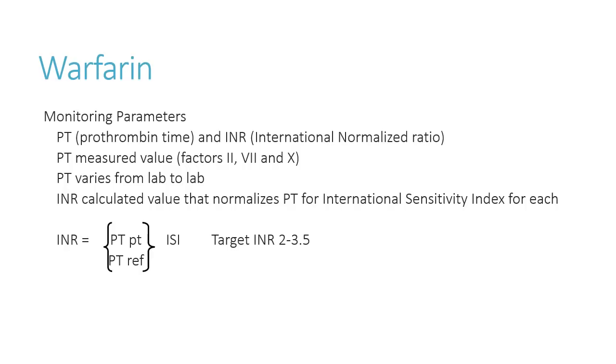Yes, sir. Does bleeding time go down, or should it get longer, right? Because as I'm being anticoagulated, it's going to be longer for that blood to clot. The time it takes. Okay. Yep. So that's why the ratio gets bigger in this case, not smaller. Because my patient's bleeding time who's on warfarin is going to extend out and be longer than it would be for the normal reference range, right?